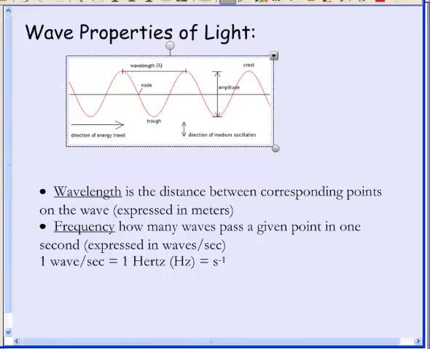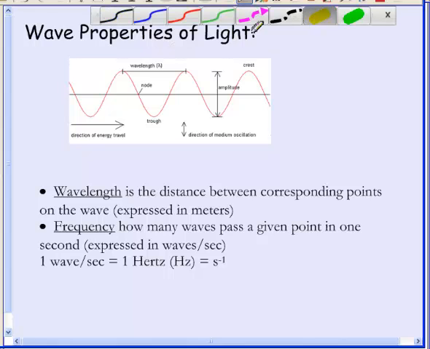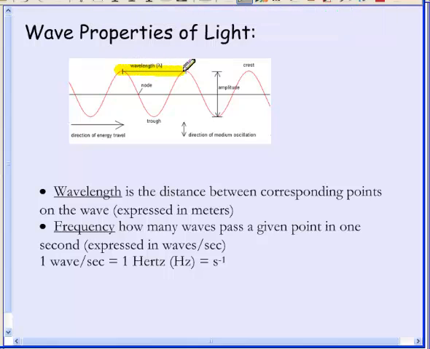And two of those characteristics that are important for this lecture are wavelength and frequency. Wavelength is the distance between two identical places on a wave. As you can see in this diagram, you can look at the wavelength if you measure from two identical places. You could also measure from the trough to the next trough, but that's the wavelength. And then the frequency is how many waves pass by a certain place during a given period of time.